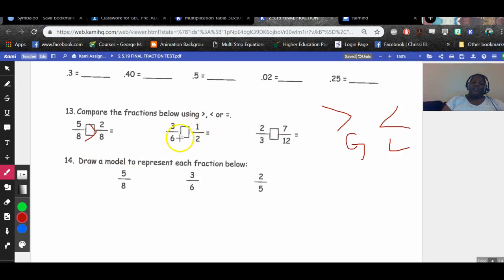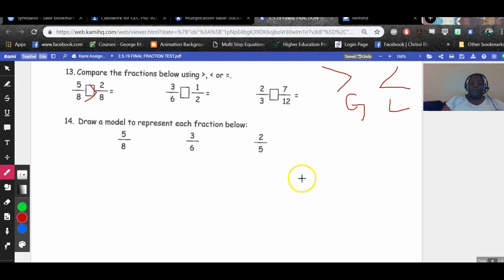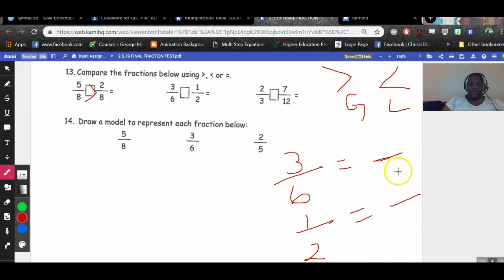Now, they don't have the same bottom number, right? Do the same setup as if you were going to add them. Force them to have the same bottom number. Right? Will the small number fit into the larger number evenly? Yes, it will. So we're going to use it. And baby kid, here we go.